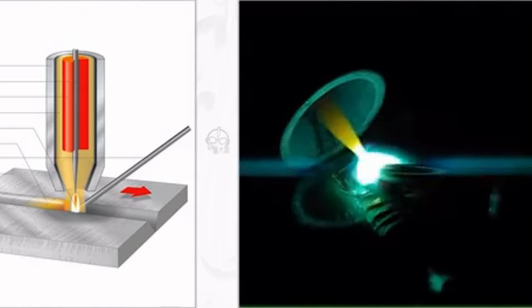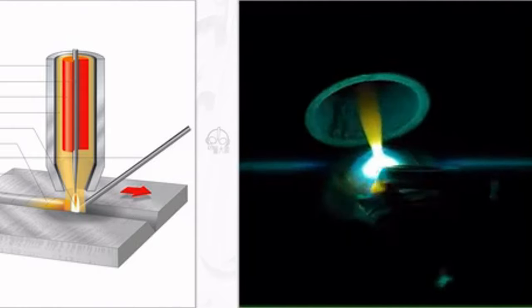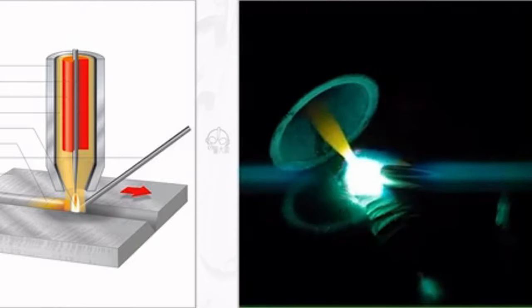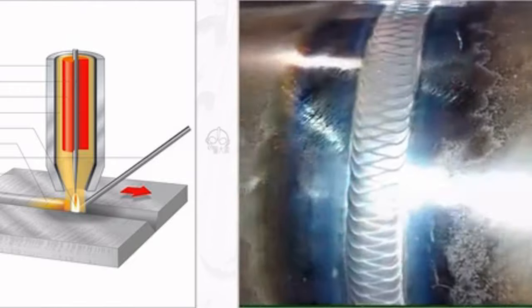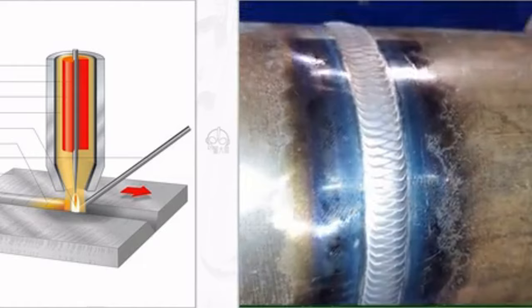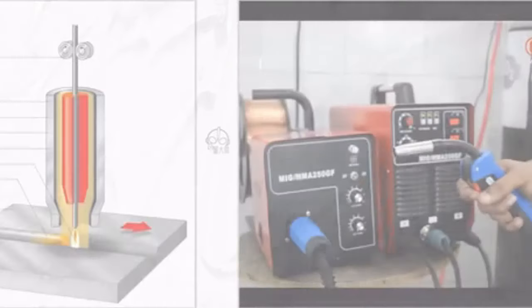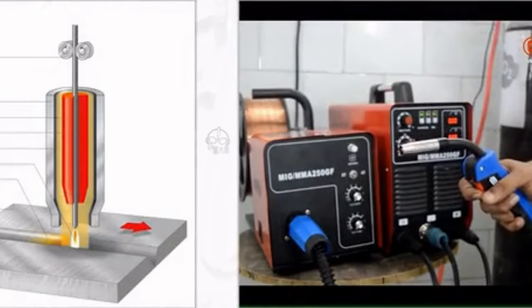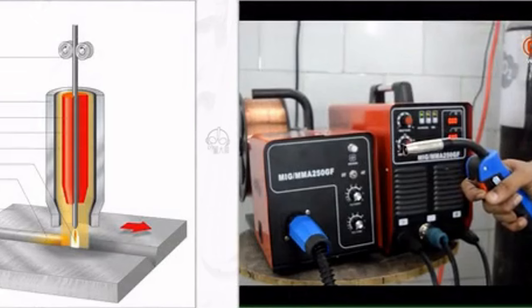Melting arc welding is generally semi-automatic or fully automatic, with shielding gas evolving from pure argon to mixed gases. Compared to TIG welding, it has a larger current, deeper weld pool, faster welding speed, and higher efficiency. However, its arc light is intense, and the fumes are significant, posing greater harm to welders so protection must be enhanced.